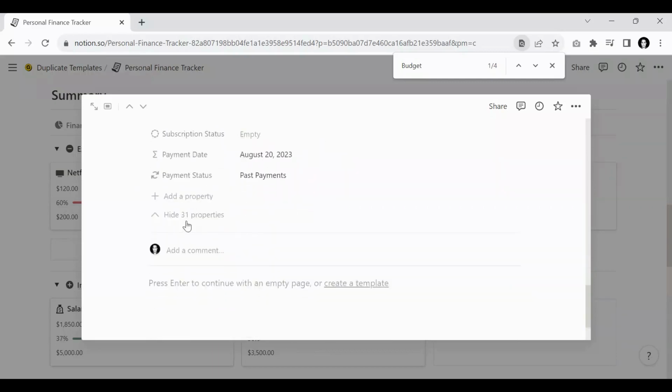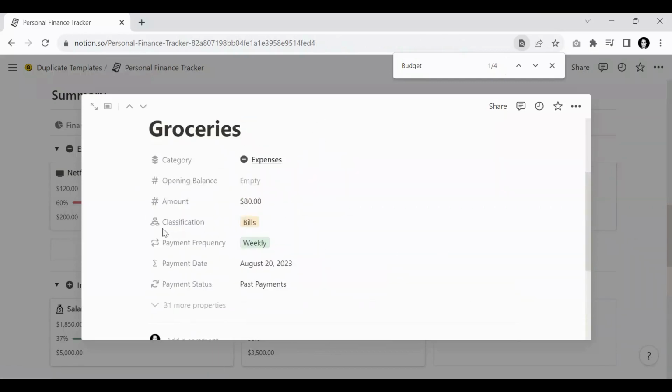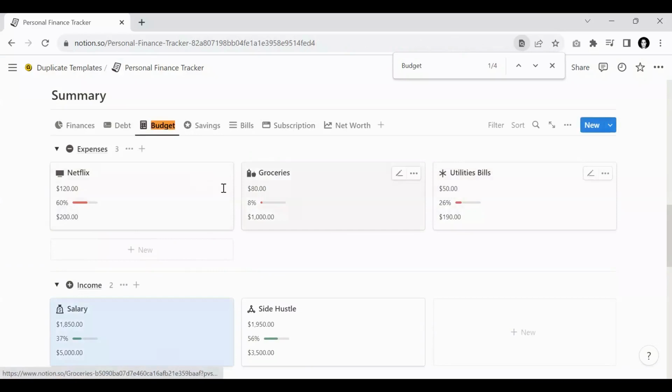I just wanted to add this. If you are not able to find these values when you are feeding in the details over here, they may come as hidden to you. So this is how you can edit these values once clicking over here. Okay, so now we are going to move further and see more about this personal finance tracker.